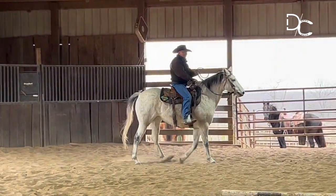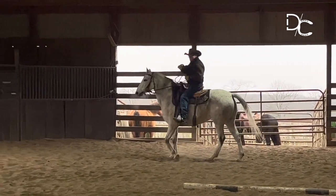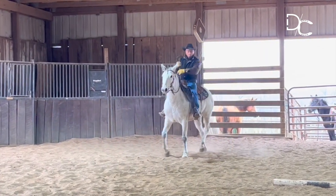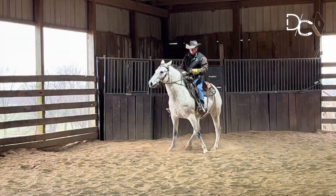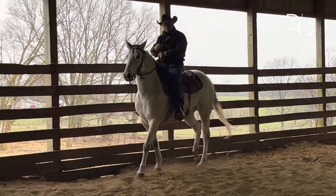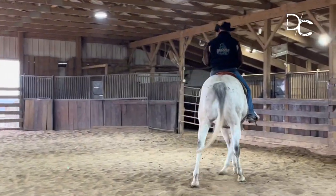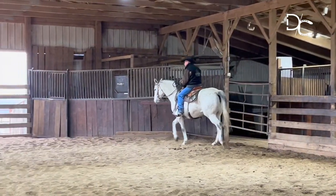What I've tried to do, I think, is going to be beneficial for you. Whenever I'm looking, that's where I want her to go. And you've got your pole coming around to the left in that case, or to the right. She feels a little bit tight, so I'm going to move her around here a little bit and let her loosen up. Weather change brings the best out in them, don't it? Oh, I bet it does.